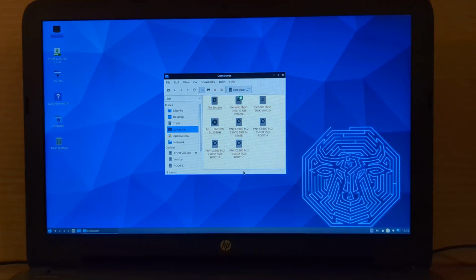Ventoy has a bunch of partitions. I probably should have given this a better label. In the past with Ventoy, I've had issues with just not doing 100% default on the setup. I don't build Ventoy sticks that often, so I'm very leery about changing anything. I know from the size what this is.